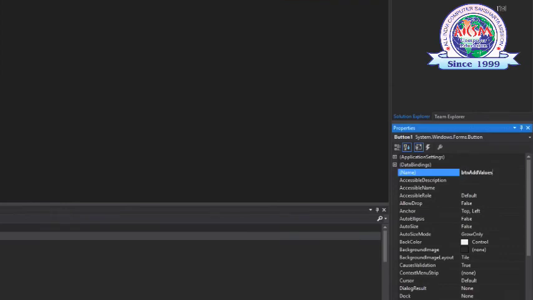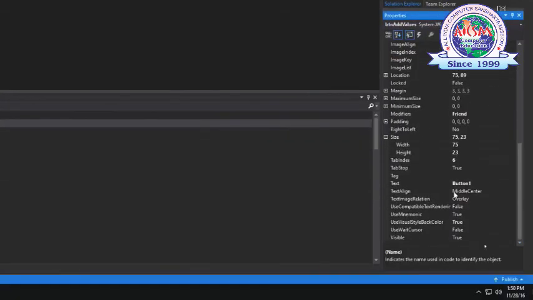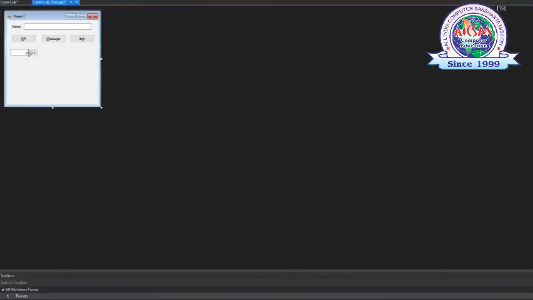And what this is going to do is take two different values, add them, and then put a result on our screen. So we'll scroll down here, and the text inside of here is going to be a plus, and the width definitely doesn't need to be that big. Let's change it to 23, just like the height is currently, and there you can see a little addition button. Once again, we can grab this.